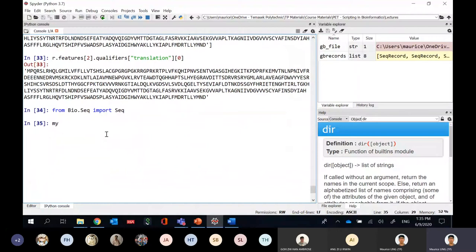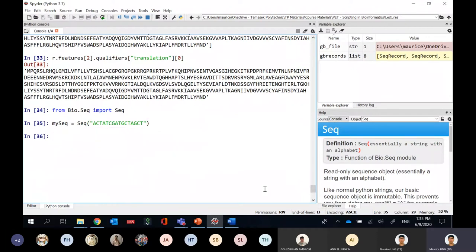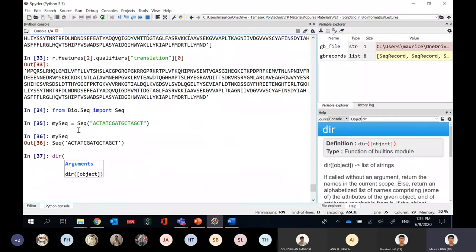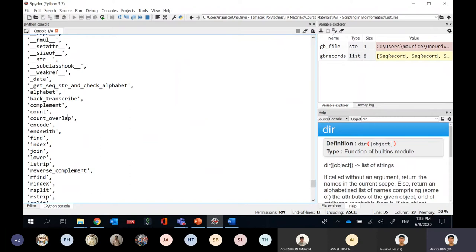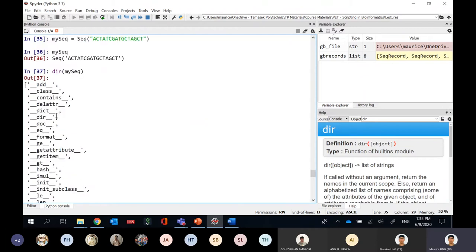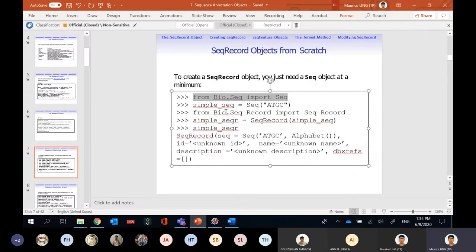So you want to say, let's say my sequence. Then first you give it some data. So for example, you'll say DJ, give some data. So that is actually your regular sequence record. So my sequence, you have your data. Okay. And if you look at what is inside it, it contains all the things that you need. Okay, the alphabets and so on. So this is how you can write your own sequence records to begin with. But we can actually do a bit more.